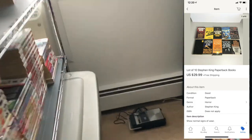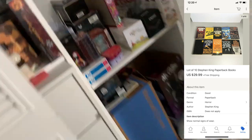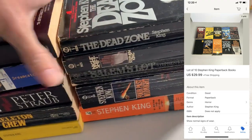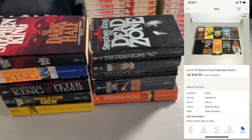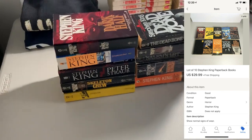The last thing going out this morning is a lot of 10 paperback Stephen King books. This is the second time I've sold a lot of 10 random paperback Stephen King books — both times they sold within about a week. I sold the first lot for $24.99 and it went really quickly. This time I priced it at $29.99 and it took a little longer. I don't pay more than $0.50 for a soft-cover Stephen King book, so I have somewhere between $2.50 and $5 in this lot, and it sold for $29.99. You can actually get these for a quarter at yard sales — I feel like people pass them up.